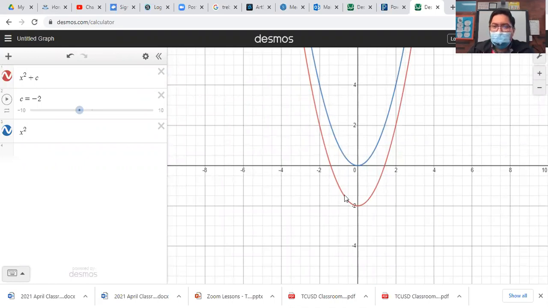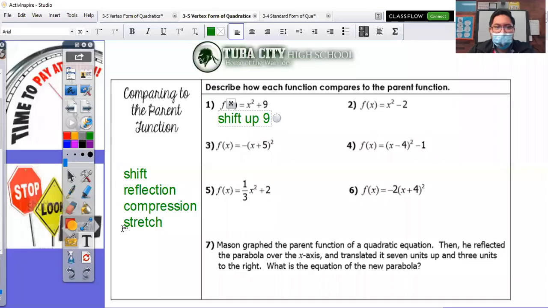Again, the shape didn't change. I know just because they're both a little curved, it's easy to look at one and think it's getting wider or not, but that's just an illusion. It's just your eyeballs lying to you. You shouldn't trust everything you see anyway. But now we can see what's happening to the figure. I'm going to switch back to the work, and this is going to be a shift down 2. The graph just moved down 2.